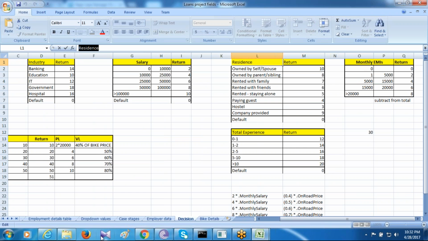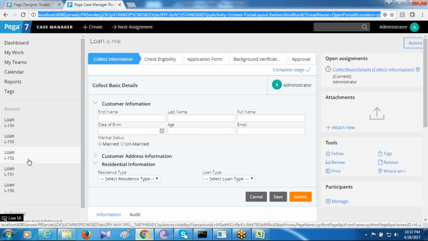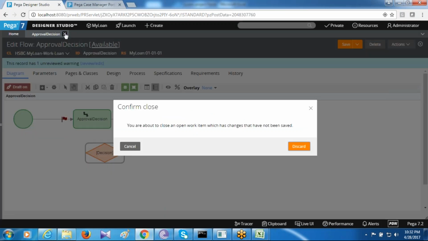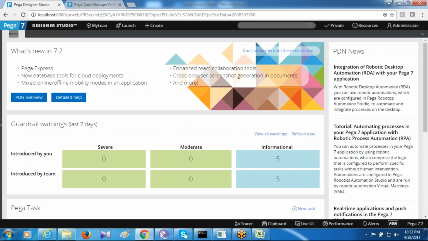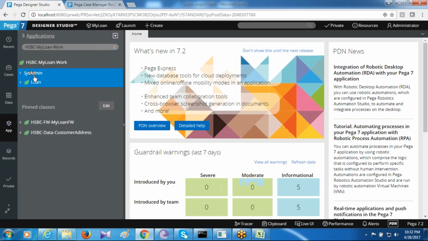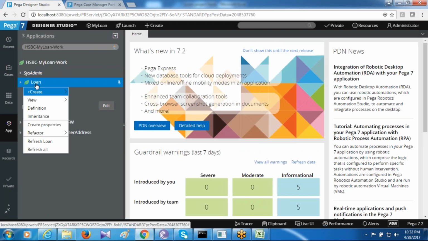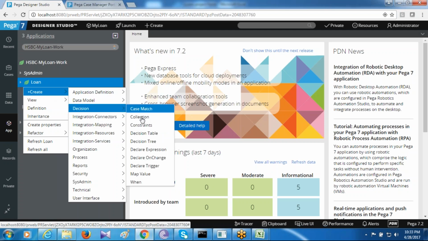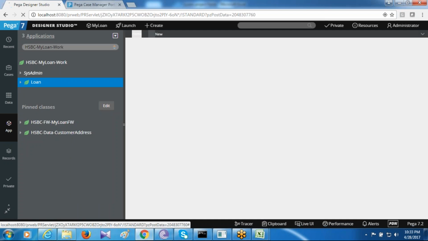So how to create a decision table? As I said, go to your case type. Decision rule is all about making decisions. So right click your case type, create decision, decision table.